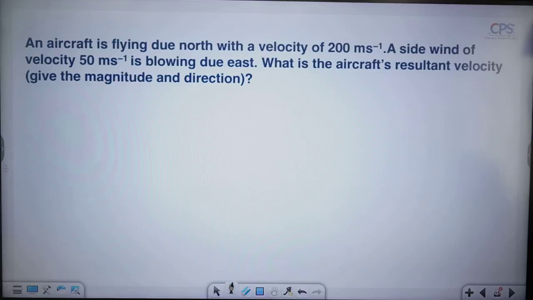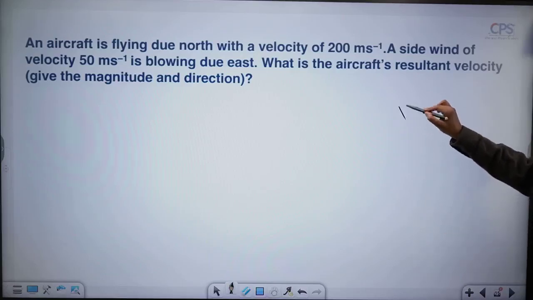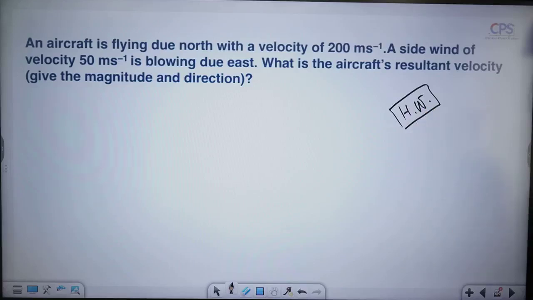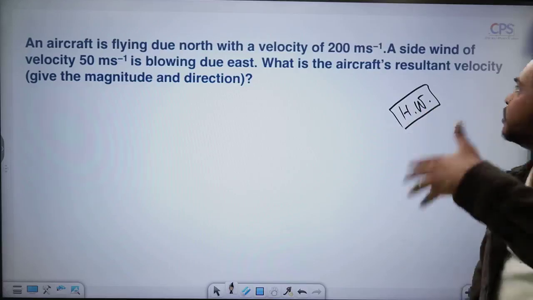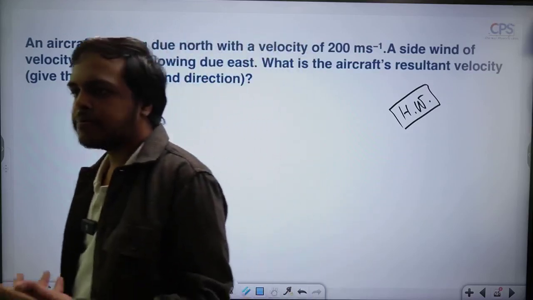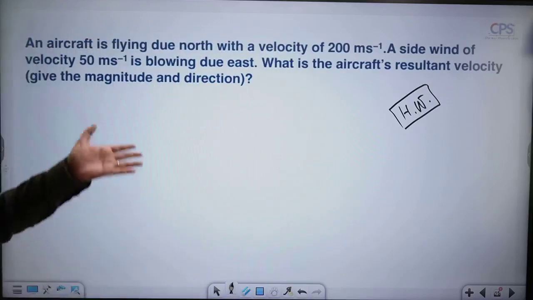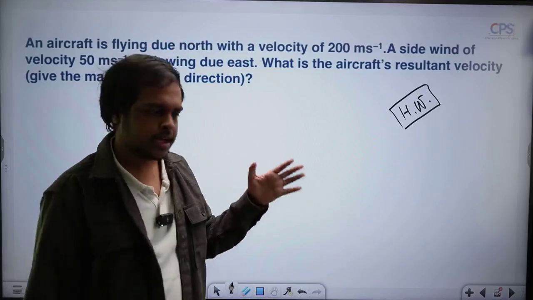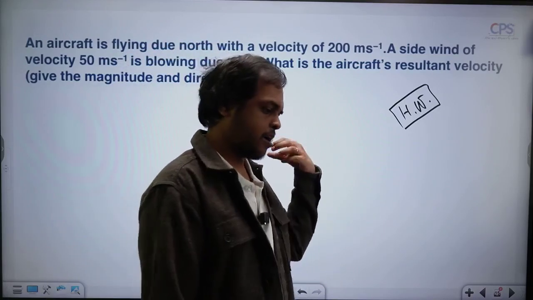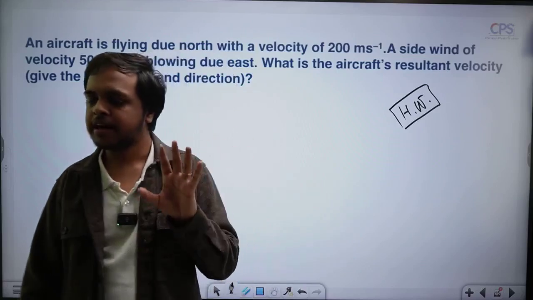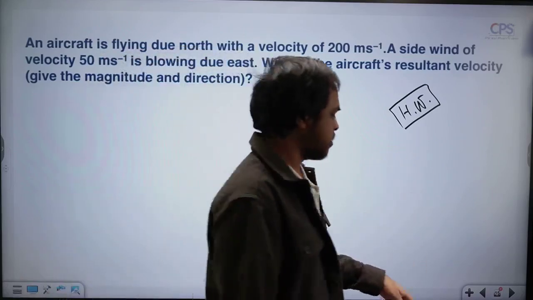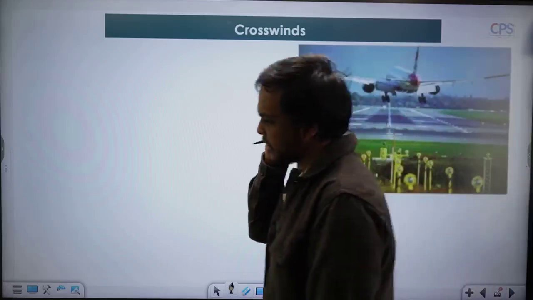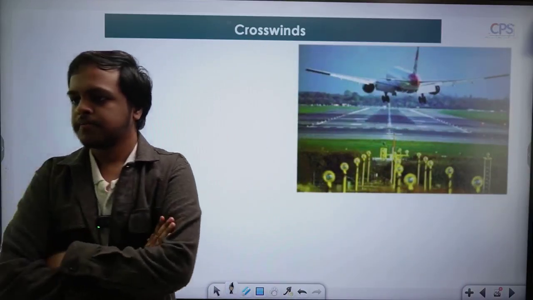And what will I do? I'll give it as homework for you to do, because this is pretty easy. An aircraft is flying due north, and the side wind is troubling the aircraft with a velocity. This is actually practical. Practically this happens, and the aircraft's engine or the mechanisms within it will have to adjust to go with the directed direction.